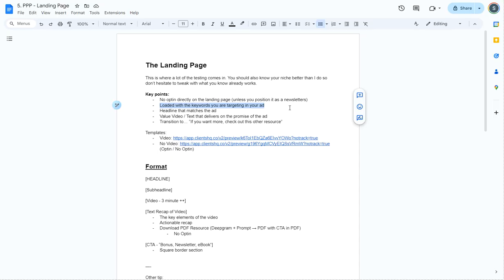Same thing for Google. Google is going to check for relevancy and all that good stuff. If you're targeting keywords that are not on your landing page already, Google is going to see that these keywords are not on this domain, so they can't be that relevant. So just think about these kinds of things.